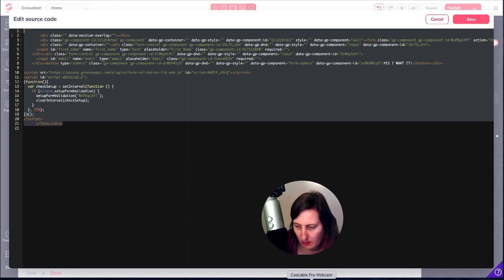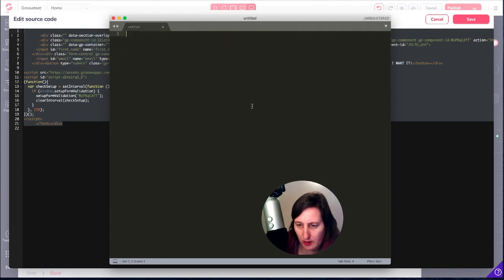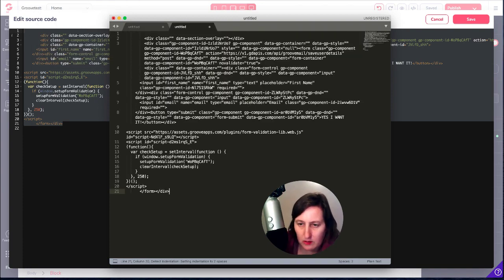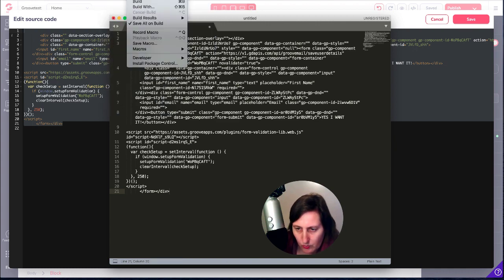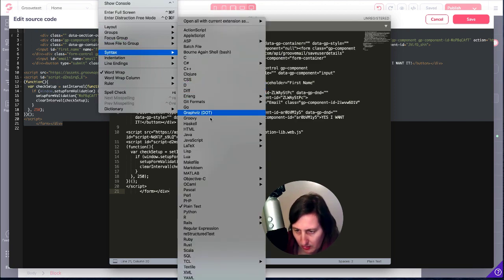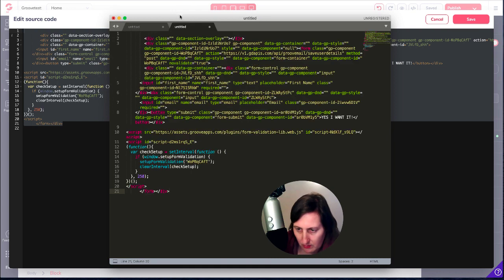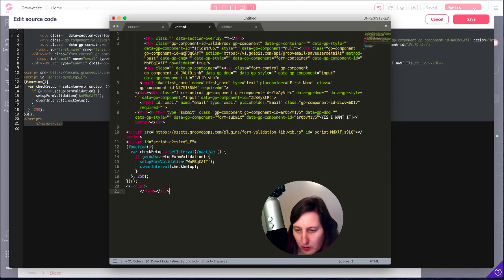Now it's a bit hard to see it on here, so what we're going to do is copy all of this. I'm going to go back to Sublime Text. I'm just going to open a new file. I'm going to paste it on, and I'm going to go to view, syntax, and HTML. So I might actually do this twice, so I've got a spare one. So what I'm looking for is a form.